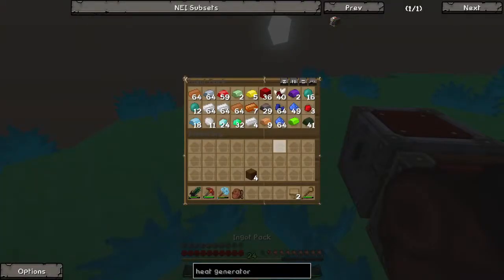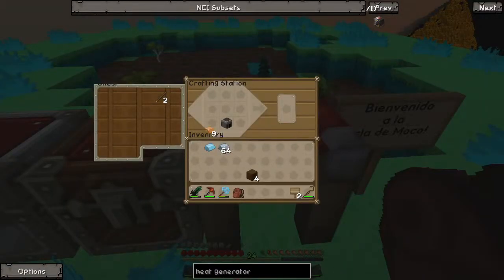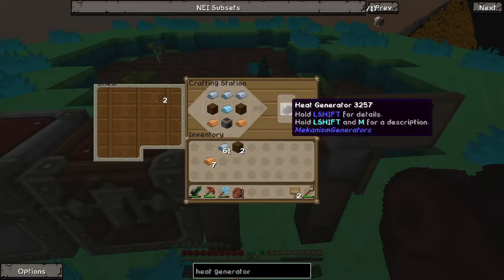I need, what was it, some copper, one osmium. Oh, I don't have all that much osmium. Oof, okay, well, I think that'll be enough to get me where I'm going. Let's see, so copper, osmium, and iron. So then that was copper here, and osmium there. Iron across the top, and a wood on either side. Good. That's a heat generator.